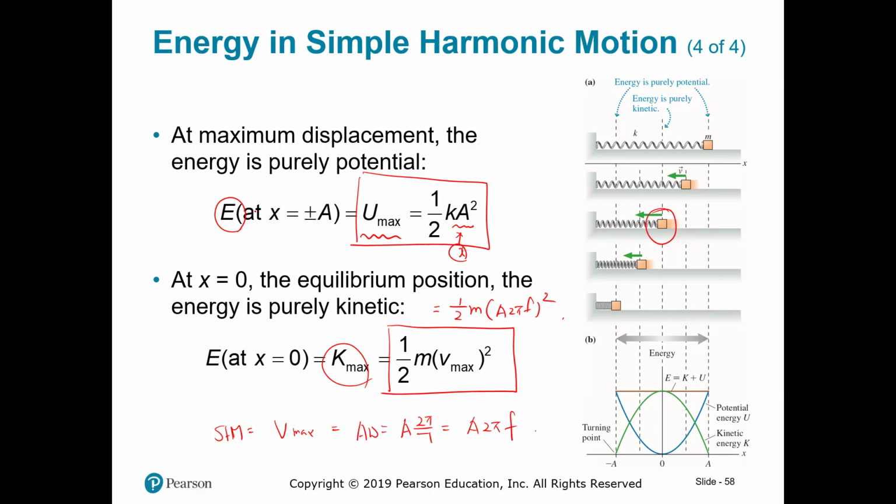But the thing is, your energy is always conserved. This is also E total, and this is also E total. Why? Because here, your total energy is the maximum potential energy plus kinetic energy, but here the kinetic energy is 0. Here, your total energy is kinetic energy plus potential energy, but this is 0. Anyway, your total energies are the same, so this equals this, right? We'll talk about this one later.